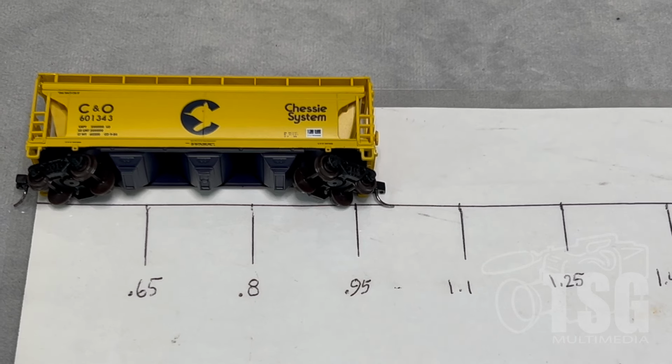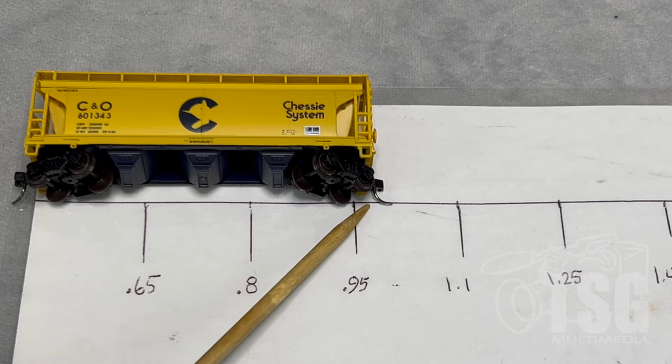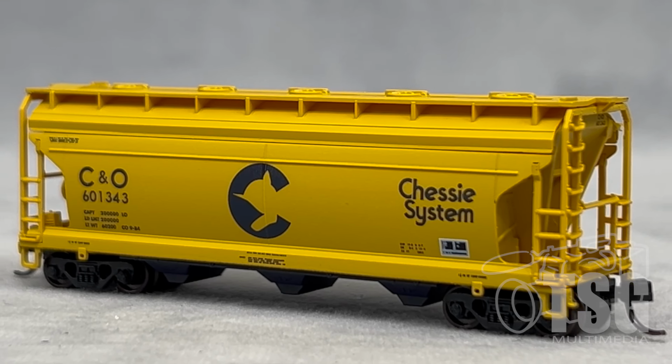Using my handy cheat sheet, I can tell that the NMRA's recommended weight for a model of this length is somewhere between 0.95 and 1.1, closer to 0.95, so that's pretty close to 1 ounce. I think Atlas has done a commendable job with this release.